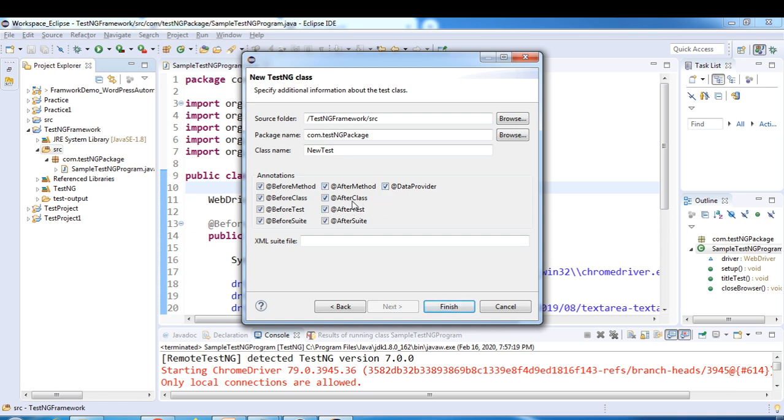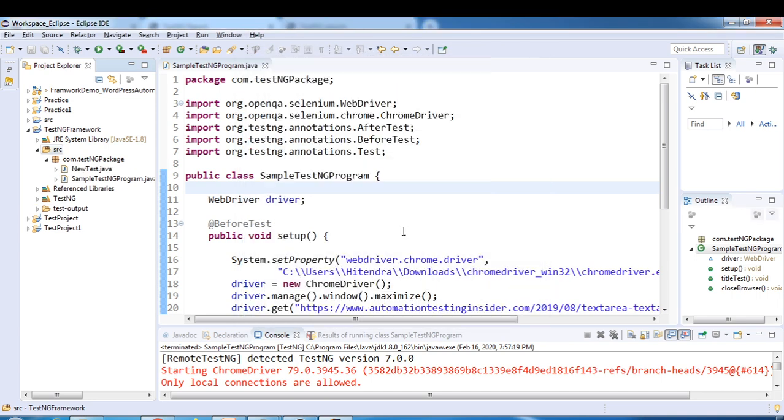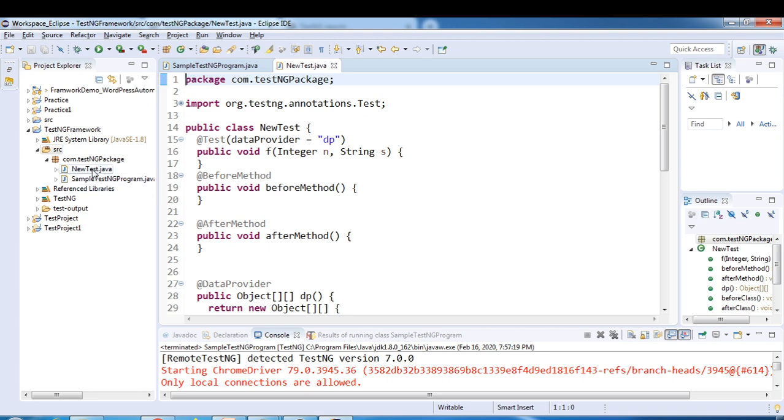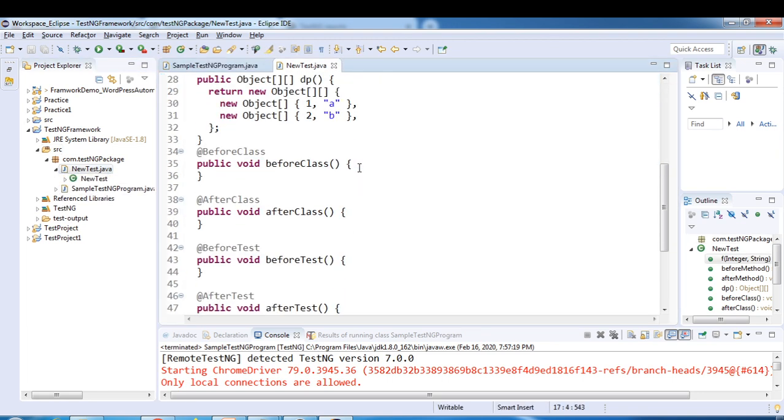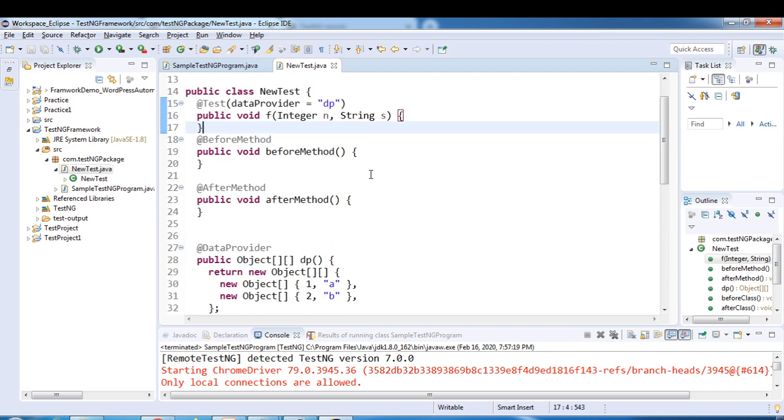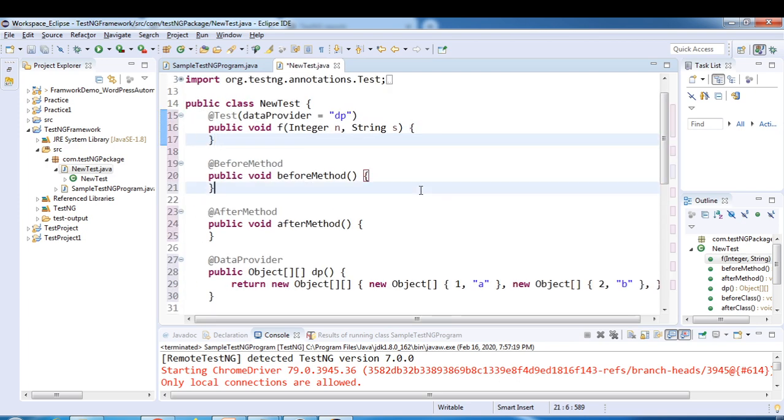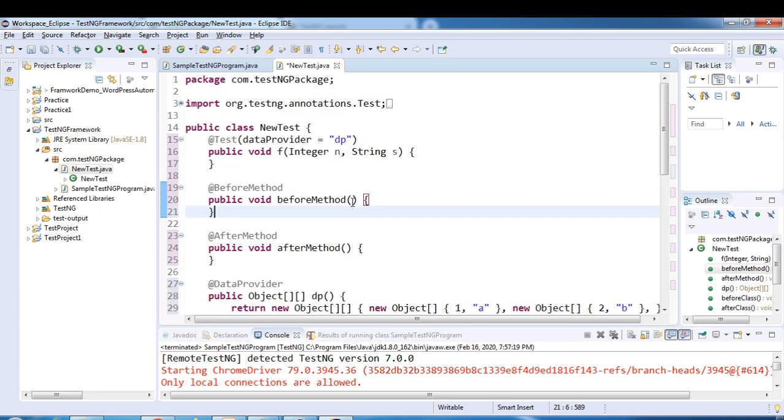Whatever annotations you require you can select, and click on finish. Here you can give the XML suite file name as well. You can see the new test class is created. So this is how you can set up your TestNG class, where you'll get all the annotations.